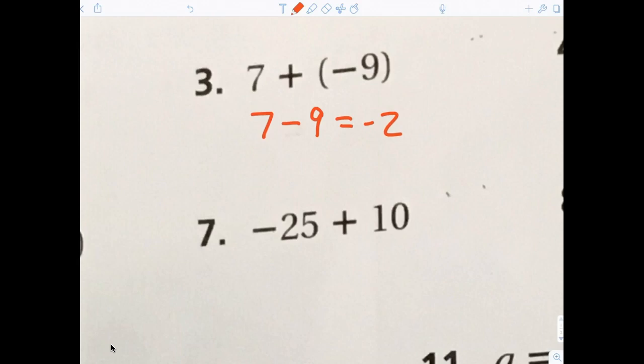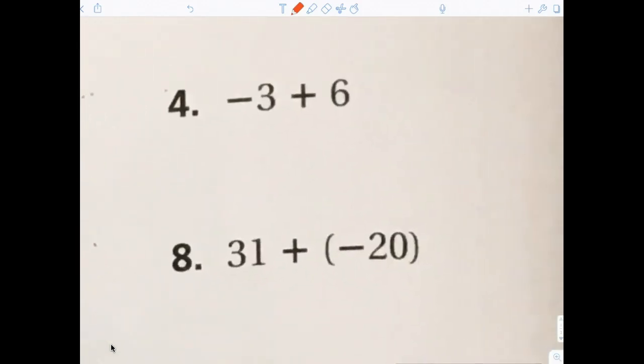All right? So take a look now at question number 4. So this means you owe your mom $3, but you have 6. She wants her money back. So you have to pay her 3, which means you have 3 left. That's how simple integers are. I don't know why people make it so complicated. You don't have to put plus 3 because the positive is understood to be there. Everybody with me on that?